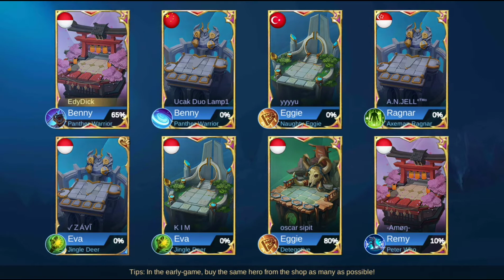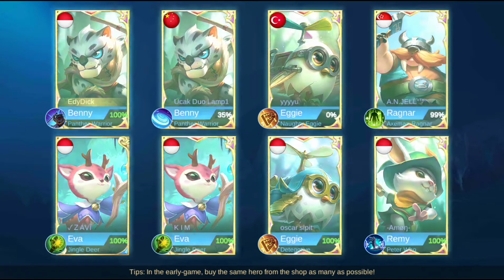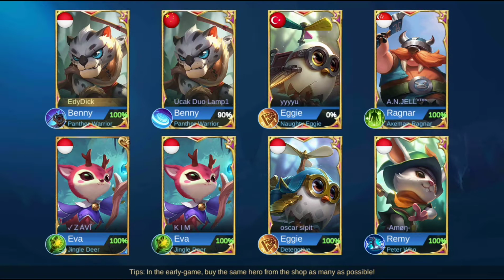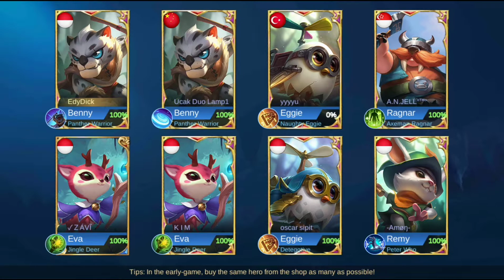So, oh, 6 mythic players, bro, 1 legend. It's gonna be a hard game. 2 FR, 1 Remy, 2 AG. The other one is Ragnar and also 1 Benny. But that Benny is using the 3rd skill.